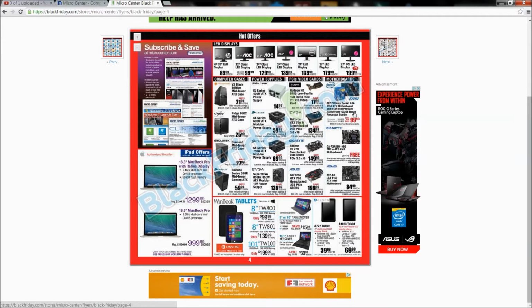because of the amount of deals I'm seeing, like $139 for an 850 G2 Supernova ATX modular power supply, 80 Plus Gold by EVGA. I mean, that's just an amazing sale. They have a 760 for sale for $199. I don't feel like that's too big of a sale. The graphics cards don't look like they're on too much of a sale. We're looking at $150 for an R9 270. Maybe look somewhere else for graphics cards, you guys.